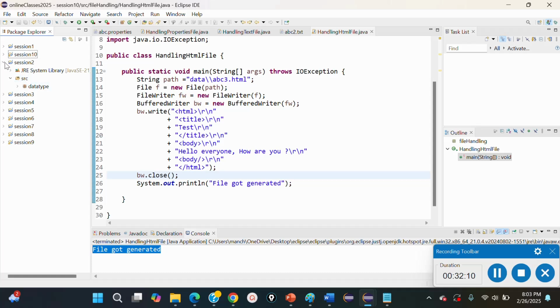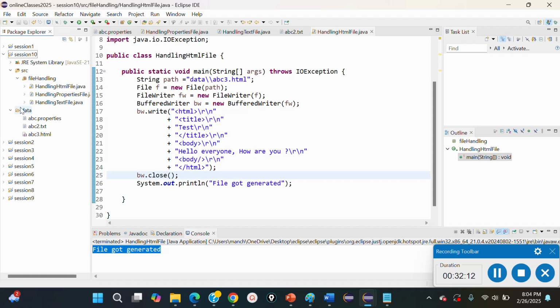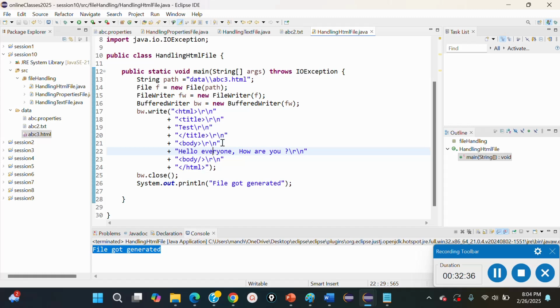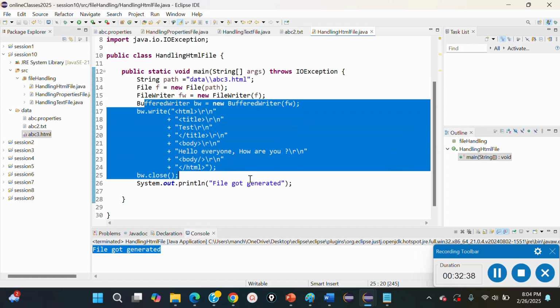Sorry, not session 2, I have session 10, and you can see this abc3.html file got generated. If I right click here and do open with the web browser, you can see that the file name is test, and hello everyone, how are you is there in the body of this HTML file. So that's how we can create an HTML file.